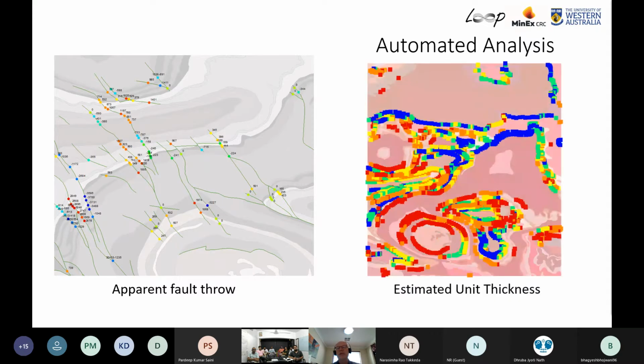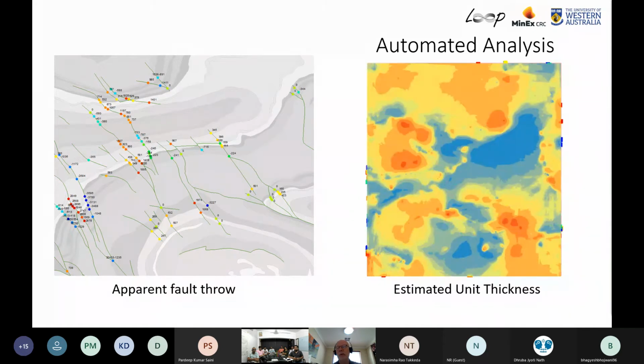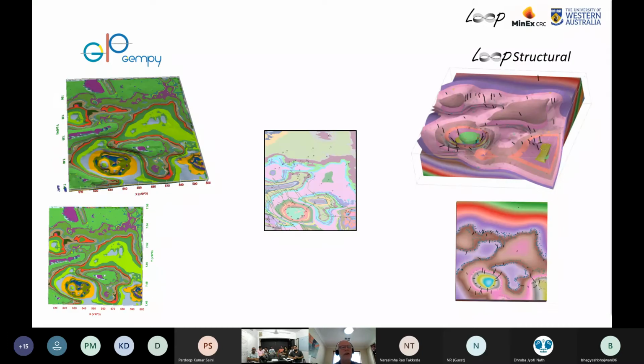You can also do calculations of local formation thickness. So instead of just taking a stratigraphic thickness for a system, you can say locally this formation is thinner or thicker than it is in other parts of the model. And you can even normalize that and contour that to give you apparent changes in formation thickness, regardless of which stratigraphic unit you're in. So all of these automatic techniques are available to us. They can all be improved. They're all proof of concept at this stage, I think it's fair to say.